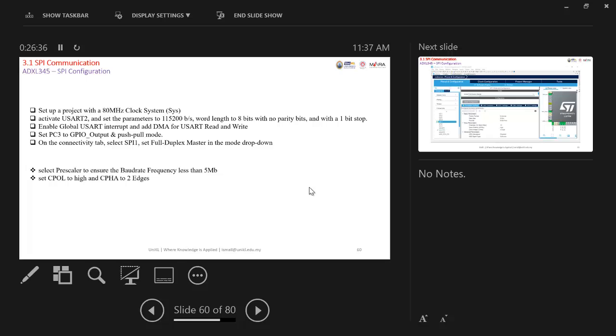It's okay as long as you work with 5 megabit. And then remember that when you read the datasheet for the SPI, look for the mode of operation. So the mode of operation for this is mode 3. Mode 3. So SIPO and SIPA must be 1. Must be 1 and 1.